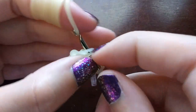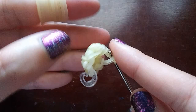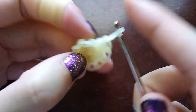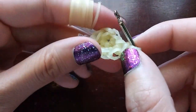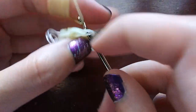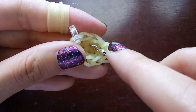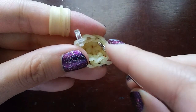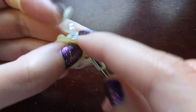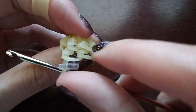Basically all an increase is: we do two stitches per loop. So we're just going to start increasing everything, and then we'll stop once we get to the last two loops and do a decrease. Once you get to these last two loops, instead of doing an increase, we are going to decrease. Grab the inside part of one loop, the back part of the next loop, and make a stitch. Then you should be at the one with the C-clip on it, so just make a stitch on that one and move the C-clip up. To recap: we increased everything except for the last two loops, which we decreased together. Now if we count around, we should be at nine loops: one, two, three, four, five, six, seven, eight, nine.